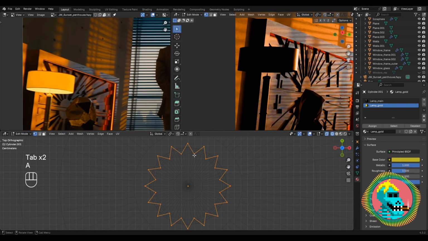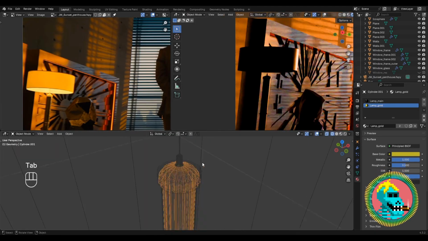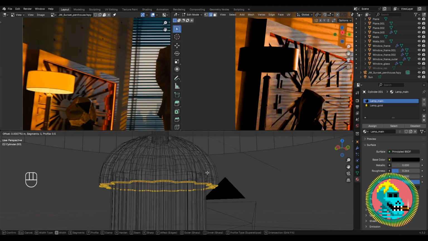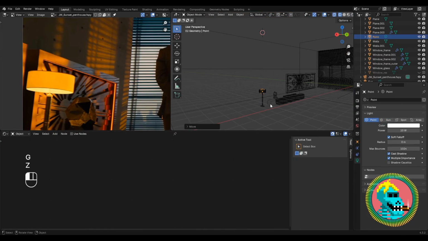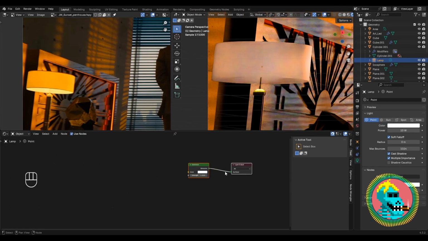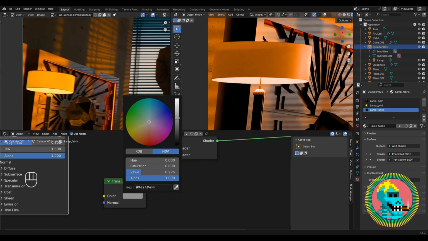Next, I detailed the geometry of our floor lamp. And set the material. I pay special attention adjusting the material of the lampshade since it has subsurface light dispersion.